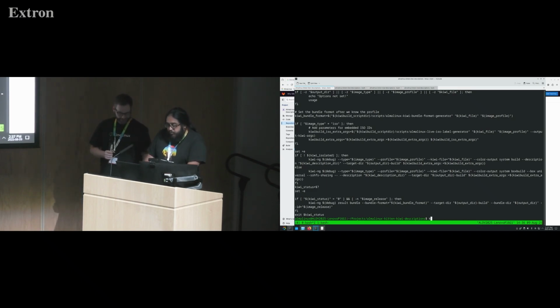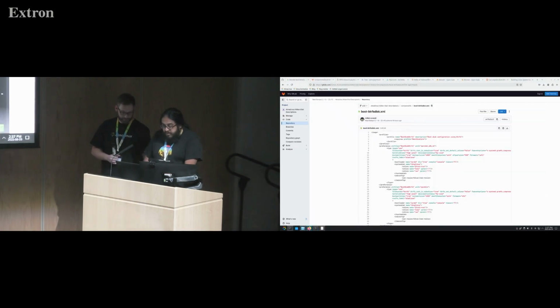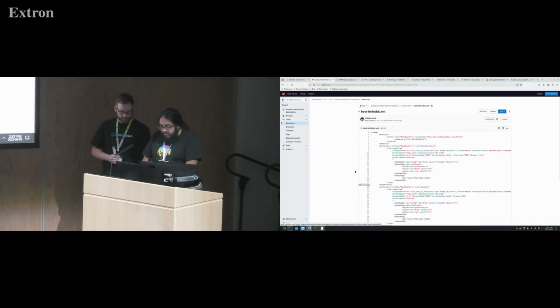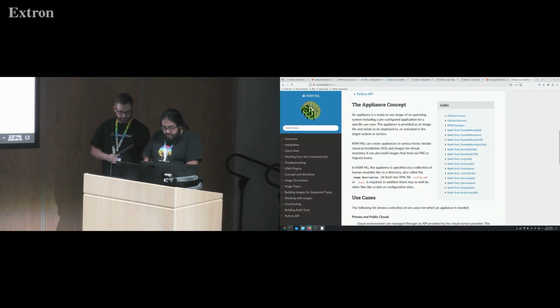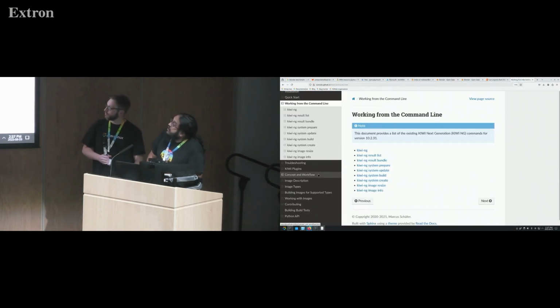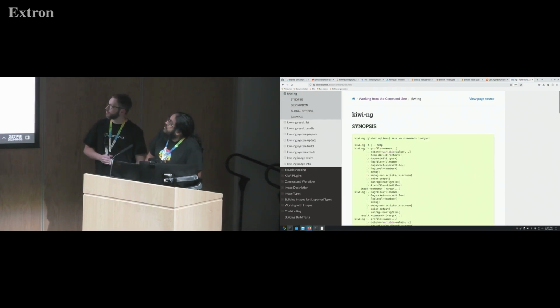So what I'm going to do here is actually just run the Kiwi command by itself, rather than using my wrapper script, and explain what options I'm using. Obviously, Kiwi has a man page, like most reasonable projects do. That man page is also accessible from the documentation. Because I can't actually read any of this, here we go. These are the man pages in the web documentation form.